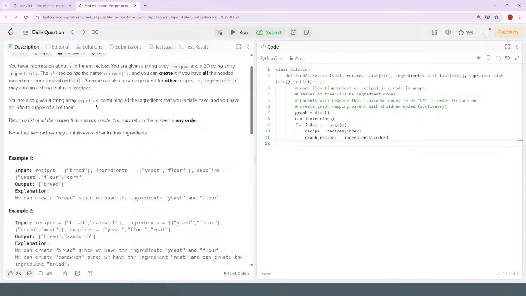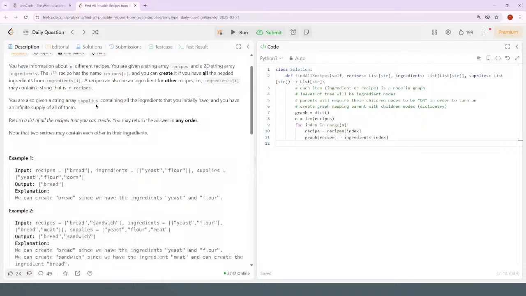So what's going to happen is at each node that you go to, you see if this recipe can be created based on some set of ingredients that you've compiled.